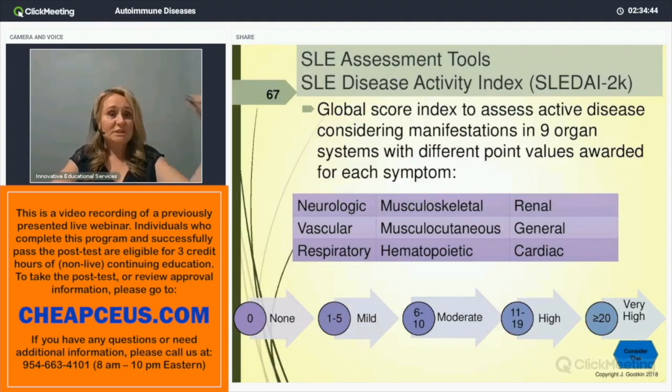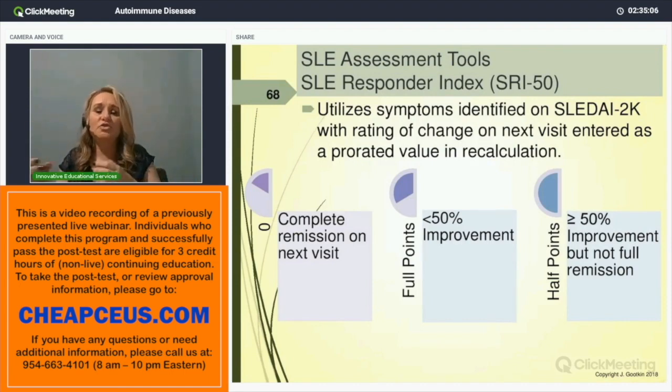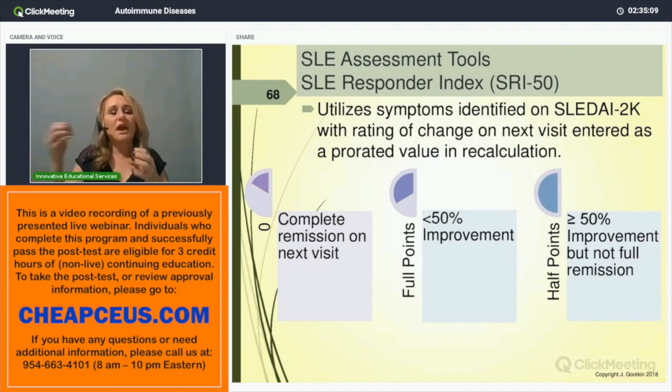Once you identify those areas, and either through medical management or the therapy we're providing we're trying to address those particular symptoms, what you can do to follow up is the responder index. So your follow-up is, for those specific symptoms that the patient presented with, let's not do this whole assessment, let's tease those out. On the next visits, you're going to have the patient say, do I have a 50% improvement in that symptom, 100%? They look at those symptoms more specifically, so if you do need some type of grading or objective measure.